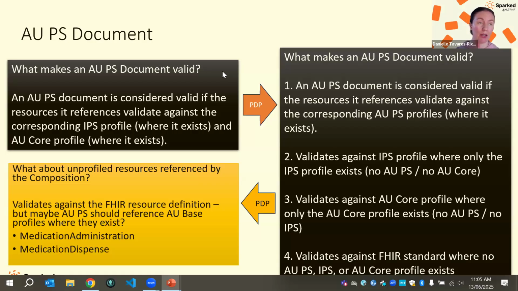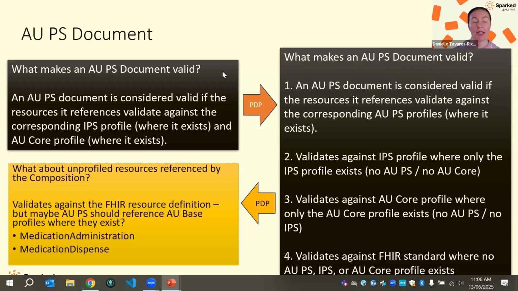We could leave those as the unconstrained resource and add a guidance section around resources that aren't yet profiled and that we encourage people to look at AU base. We could do that. Heath? Yeah, I tend to agree. I think otherwise we're going to be in a position where we're going to never stop, especially for R1. So I think for R1, it's okay. We'll probably get there, but I think we'll get there when we've actually got an AU core version of these things.